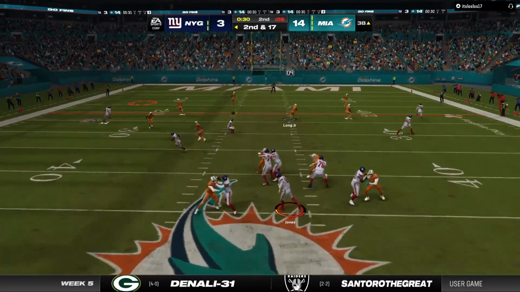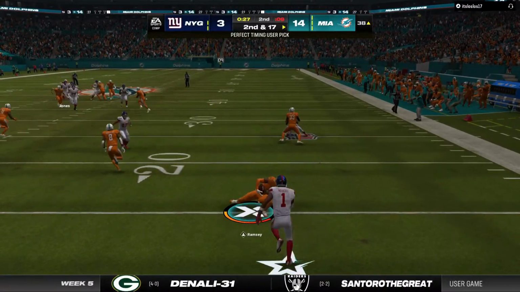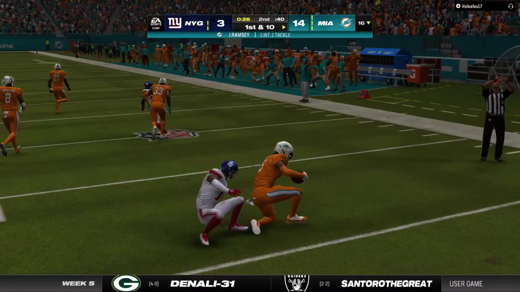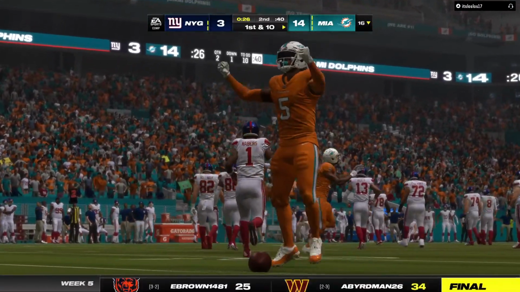Another try after the 1st down sack. Jones. Oh, and his early struggles continue. Here's another one intercepted. Picked up by Jalen Ramsey. And the Dolphins are going to take possession here at their own 16-yard line.